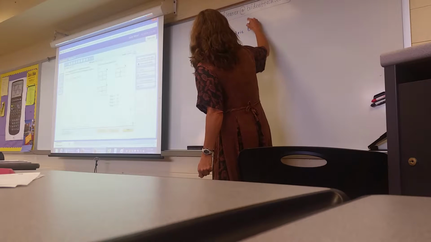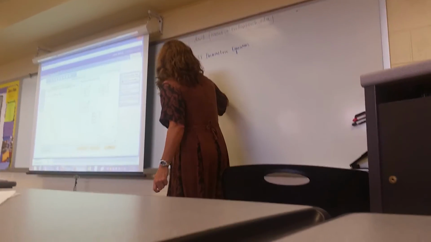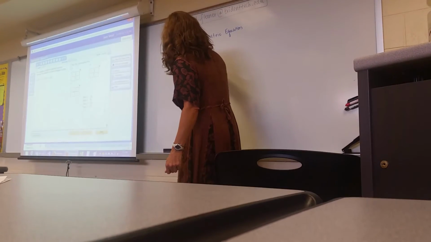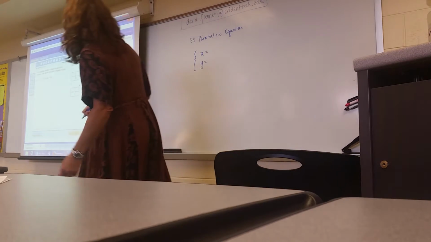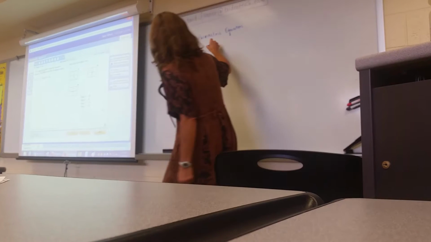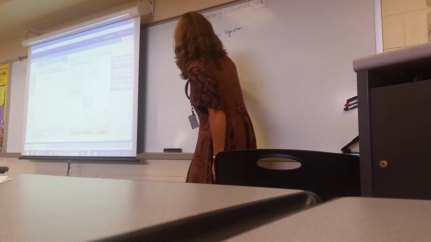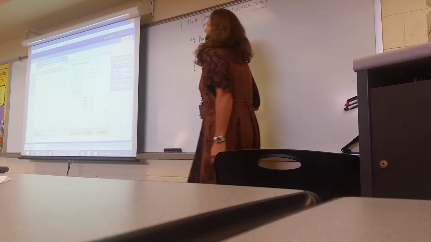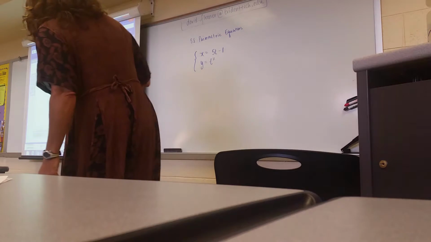Parametric equations. So I always used to give them and get them in a bracket form where they would give you x equals and y equals like that, because they always come in pairs. You have to have x and y. And it's just given in terms of t. x equals 5t minus 1 and y equals t squared. Okay, and then a lot of times they'll give you an interval to focus on for t. In this case they do.